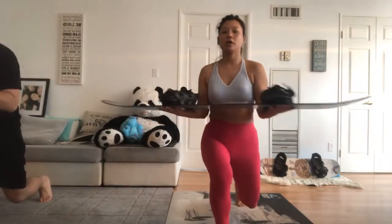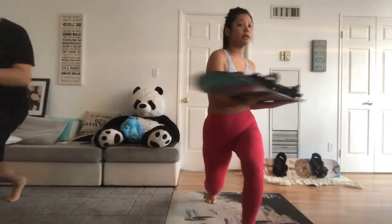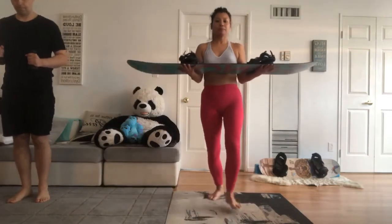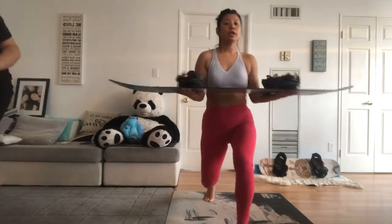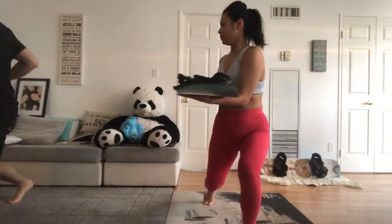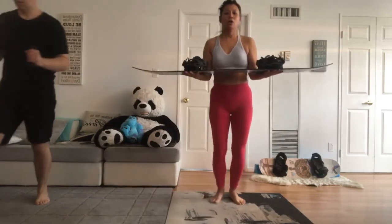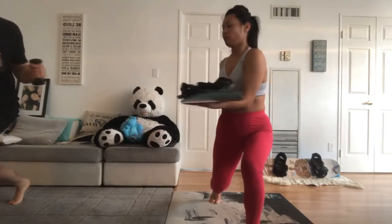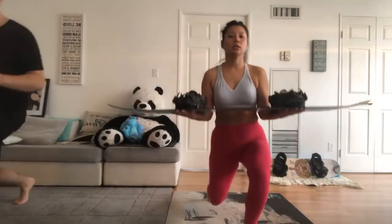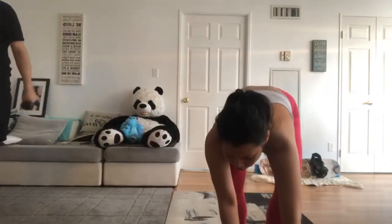So we're gonna go first, left forward, then right. Okay, that's 1. Keep in mind to keep your hips level here and your knees, don't let it collapse like this. Okay, that's 2. So you don't need to touch the back knee to the floor here. 4. Last one. 5. All right, so now we're gonna do everything one more time to warm up, all right?